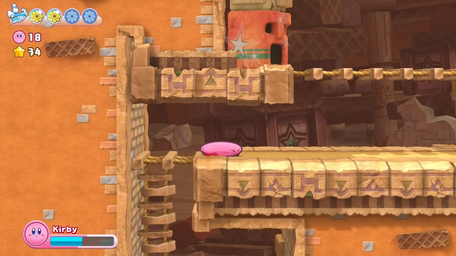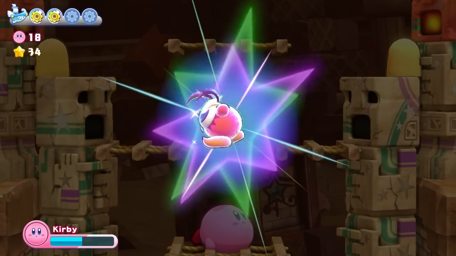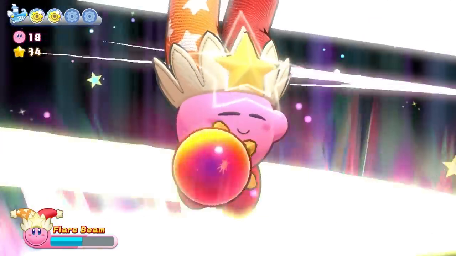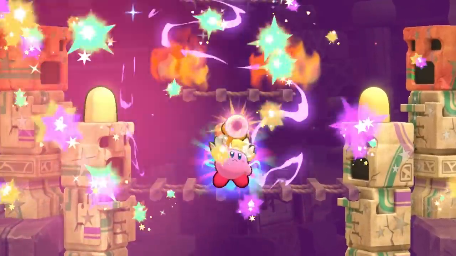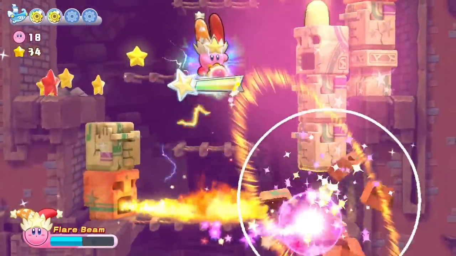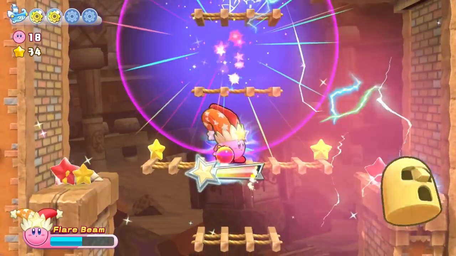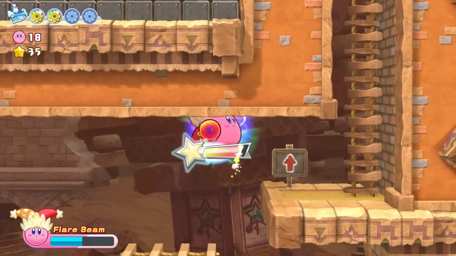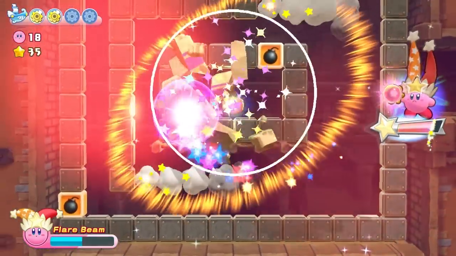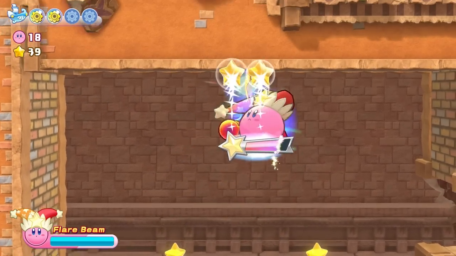Wait, what's the catch? Why do these look breakable? Maybe they're not. Maybe they are. Get over here. So what happens? Oh, wow. Okay. Just because they are breakable. Okay. Wow. Oh, geez. I need that. Oh, a ticket. Okay, great.